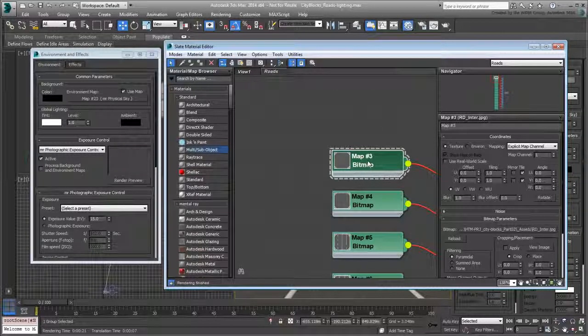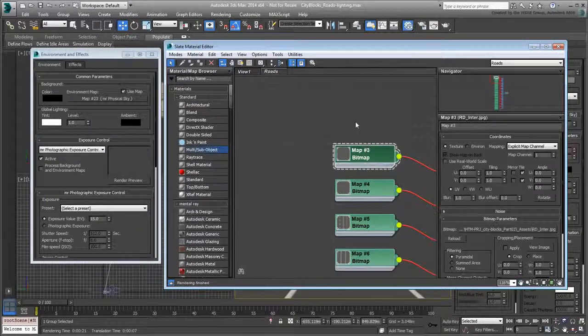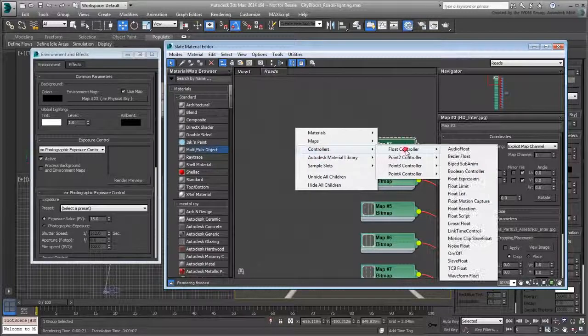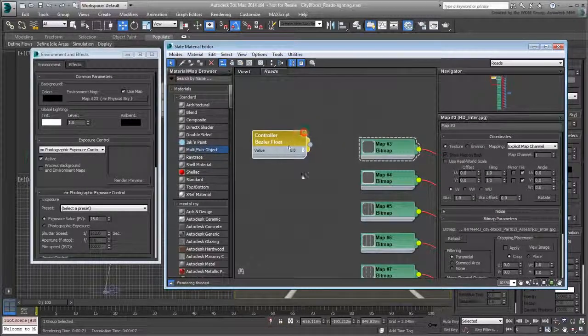You could change the individual blur values of the 12 bitmaps, or better yet, you can set a single node to control all of them. Right-click and choose to add a Bezier float controller. To wire it to the blur value of the first bitmap, you first need to expose that value.